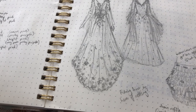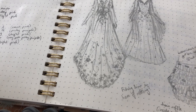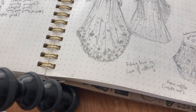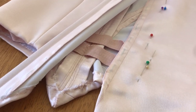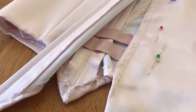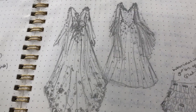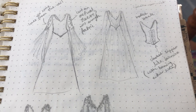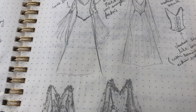At this point in filming this clip, it is the 13th of September, I'm pretty sure, and I am doing a photo shoot at the end of this month, well, beginning of October. So I'm really hoping to get the base dress done and then get photos of the base dress, if that makes sense. The base dress being this drawing here, and this would be the final version of the dress. But I'm hoping to get just the base of it done without any of the details, like the flowers and vines, by the end of this month.